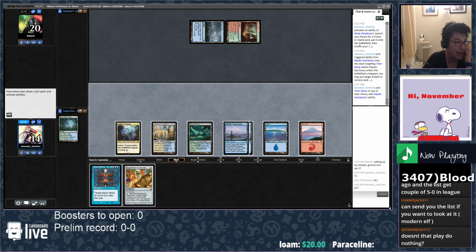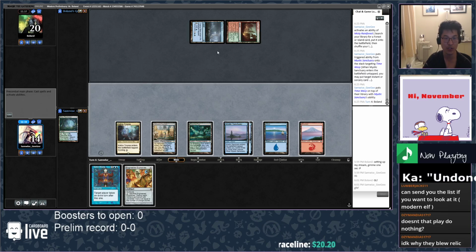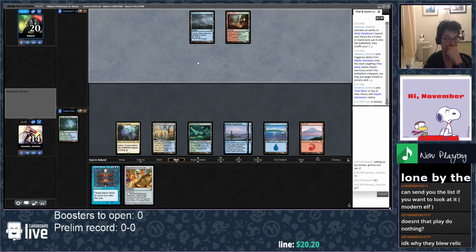Maybe I should be waiting. I'll just draw the Time Warp and let them take a turn. I thought I could get them to blow Relic, and they did, so I'm pretty happy about that, actually. I shouldn't have done that. You're right. It was not sensible.